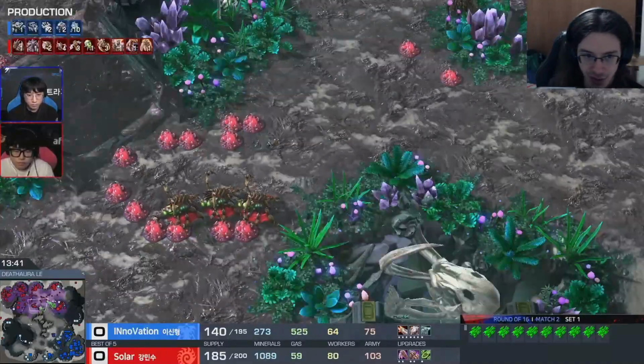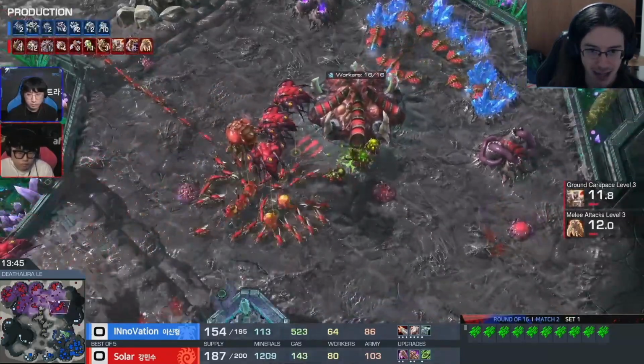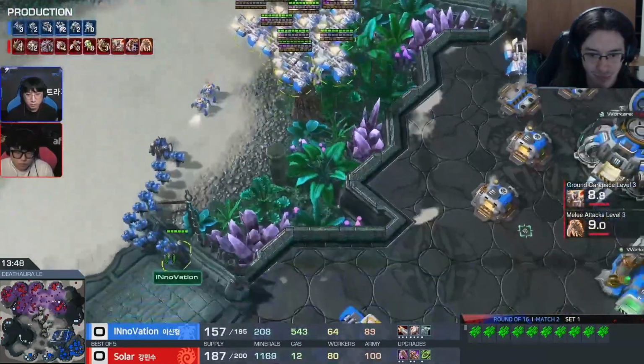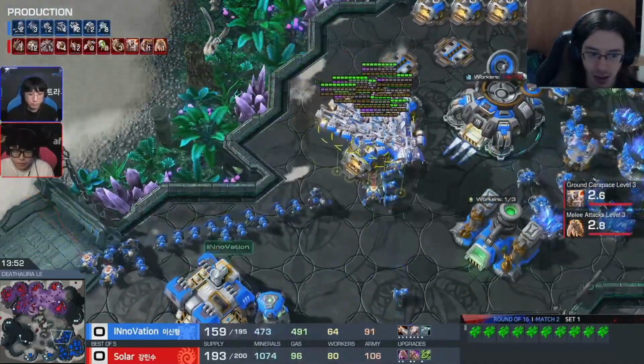It's 81 drones to 64 SCVs. Solar's creep spread's been battered back here time and time again, but I think that INnoVation just does not have enough and cannot remax fast enough. His 5th base is barely mining.